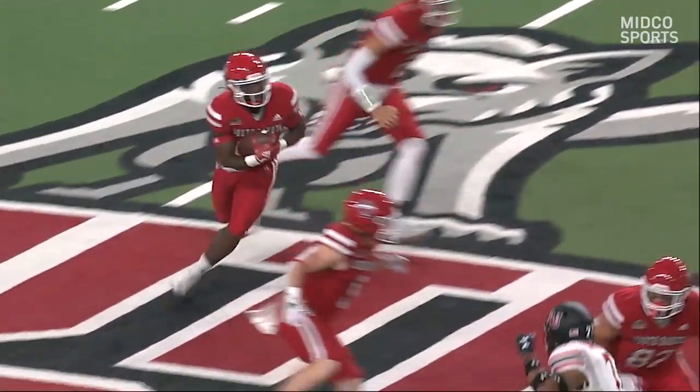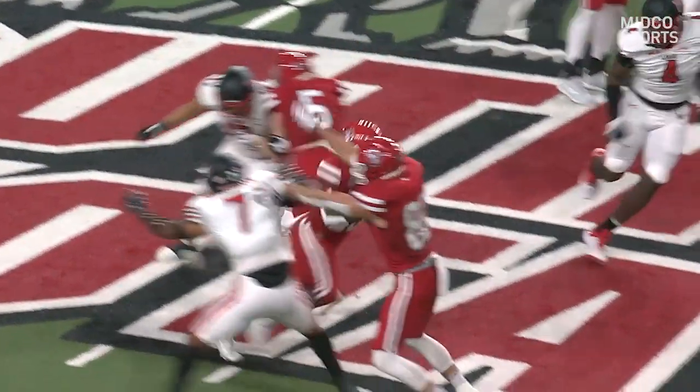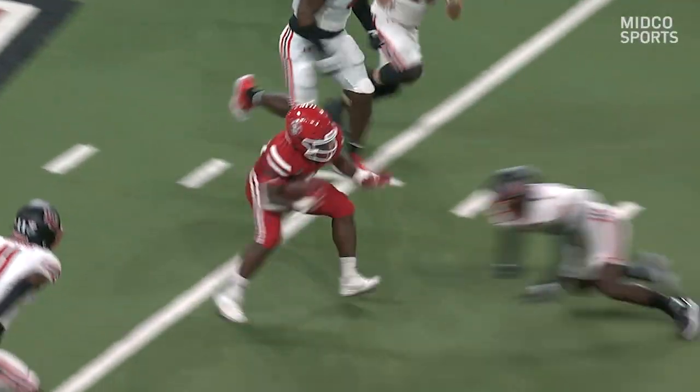Yes, he ran for 120 yards, but he also helped Nate Thomas run for 160 yards. And that's a hugely important thing, especially when you're talking about your older players and setting the tone for the rest of the offense. That's what it takes as a leader, man. As a leader, you have to step up and do whatever the team asks of you. And I love to see that from Tice.